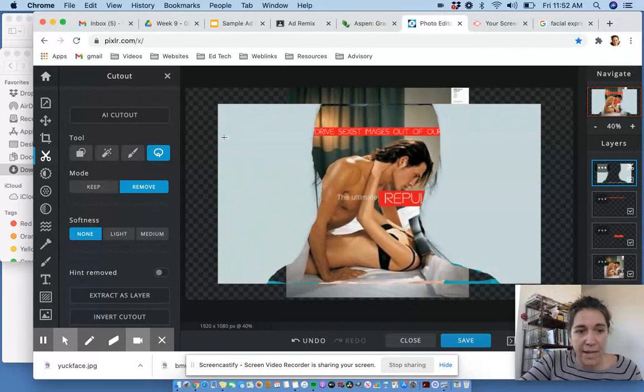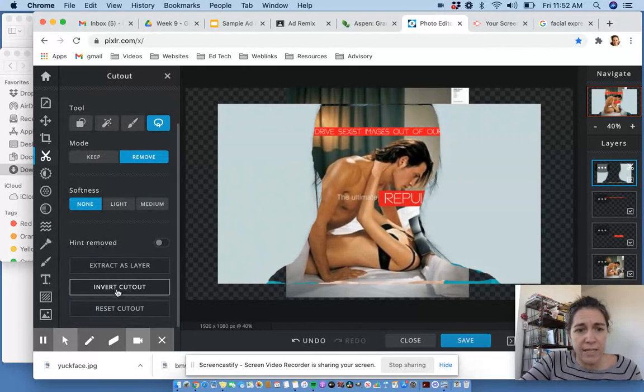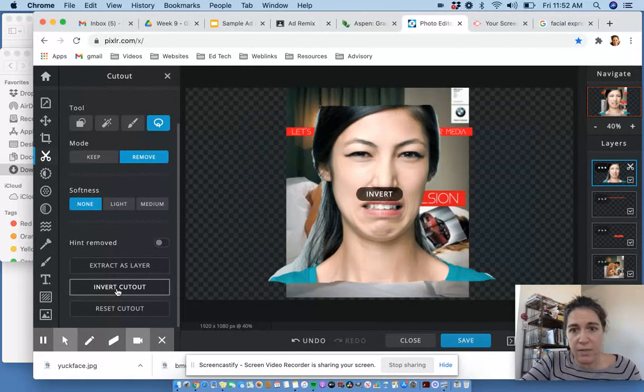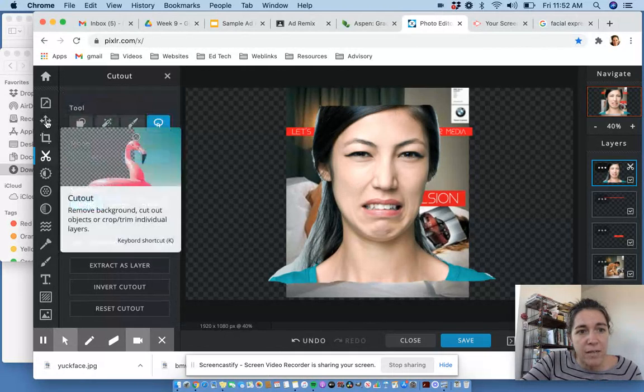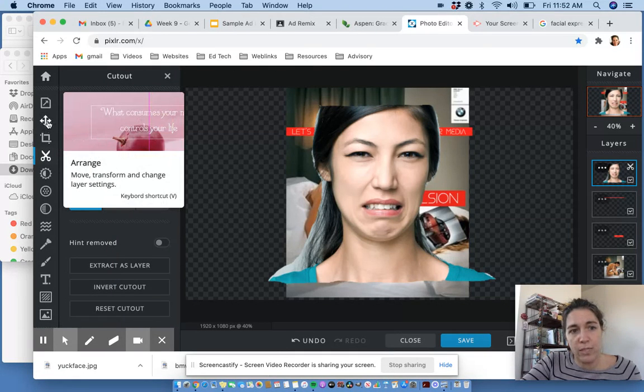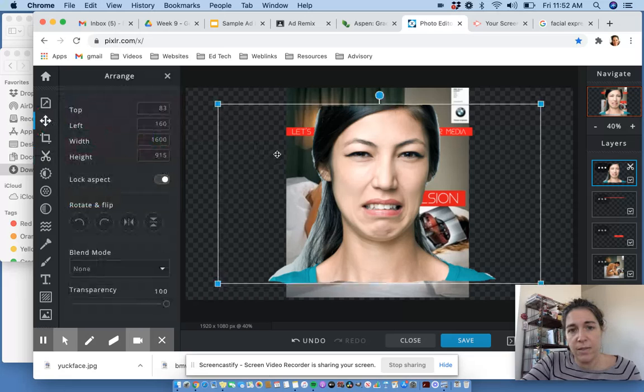So don't panic. Come down here and select invert cutout, which means to inverse the cutout. So instead of cutting out the person, we want to inverse it and cut out the background. So I'm going to inverse, and there she is. Okay, so face of disgust. Now, obviously she's too big, so I need to resize her. I go back to my move tool, which is this cross-haired mouse.